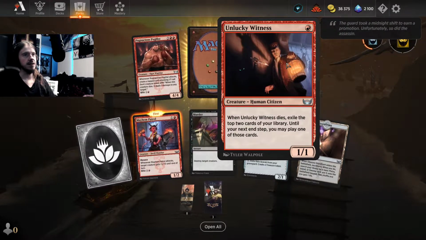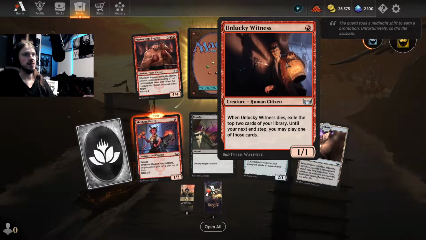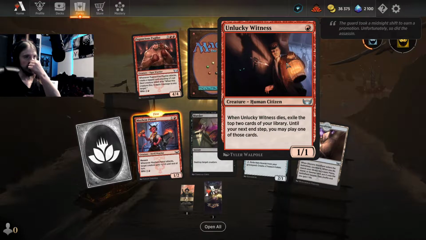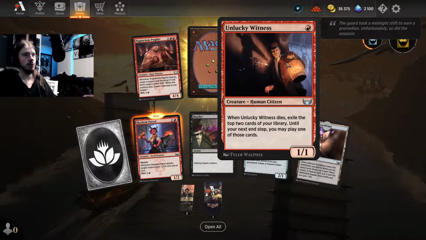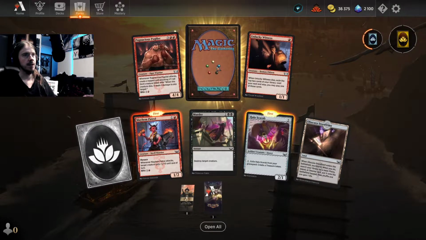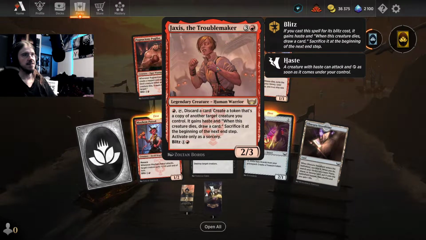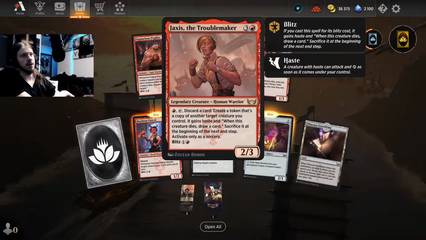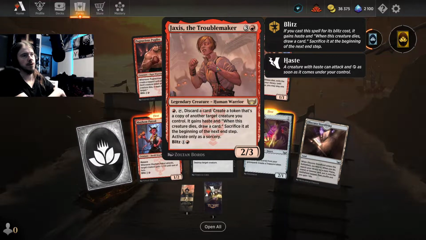Red, Unlucky Witness, 1 mana, creature, human citizen. When Unlucky Witness dies, exile the top card of your library. Until your next end step, you may play one of those cards. 1/1 creature. And the main card is Jaxis, the Troublemaker, for red, 4 mana, legendary creature, human warrior.